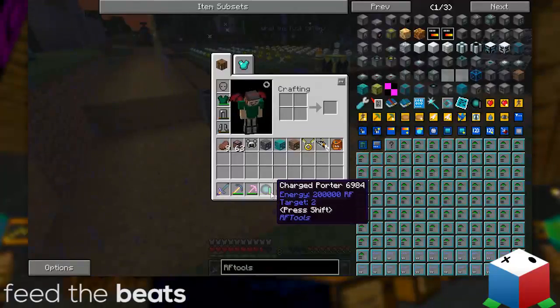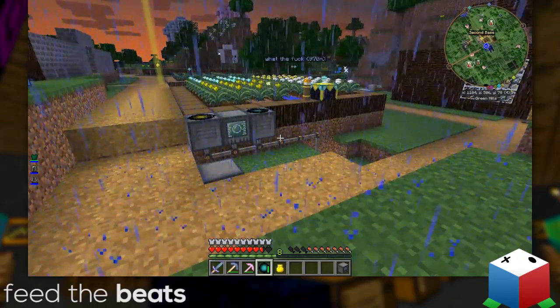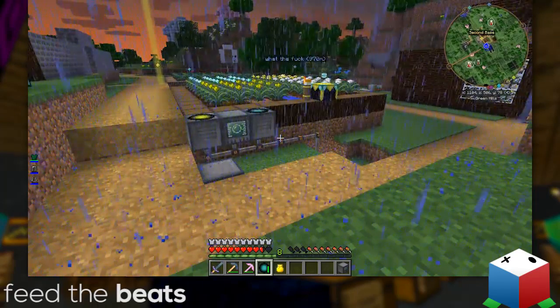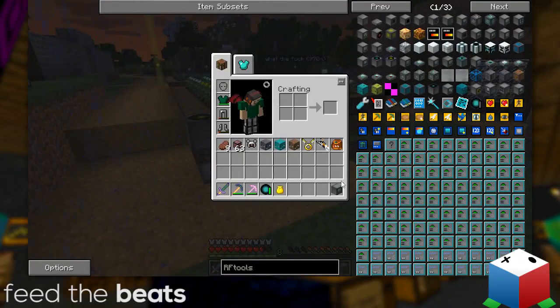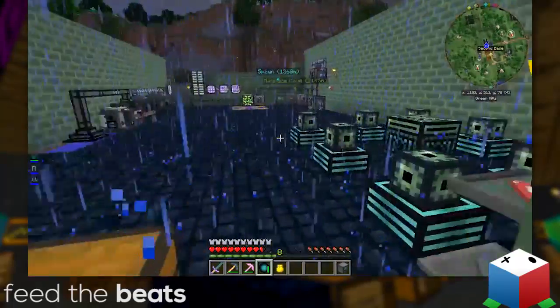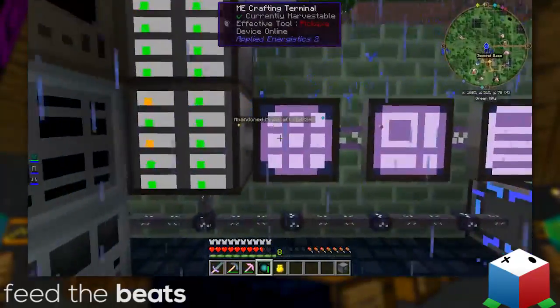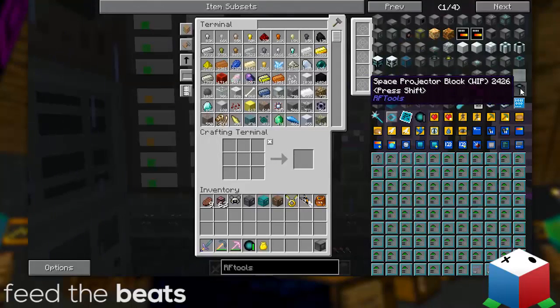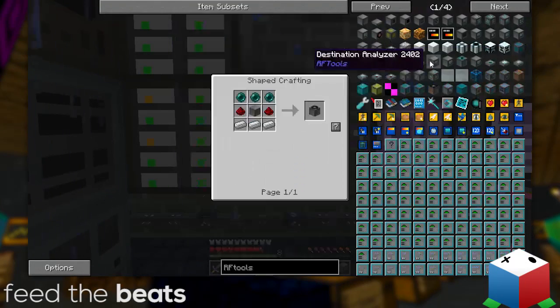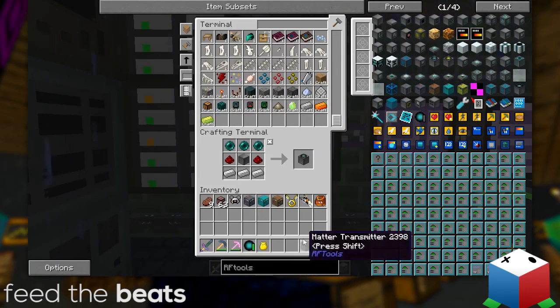I'll probably only be able to use this once before I'll need to charge it again. Oh, you know what I'm missing though? I'm missing another matter transmitter, because of course I'll need to get back.